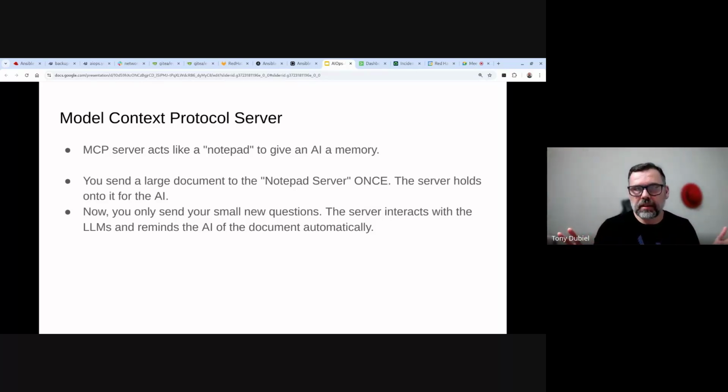So first, let's talk about, at a high level, some things and build a framework that we can double click into more later. One of the high-level notions here is around the model context protocol servers and how they're helping us, because this gives us, as network engineers and automators, a way to interact with these MCP servers in a way that we receive immediate value or immediate answers to our questions. And a lot of that is around the notion of, an analogy to this is like a notepad.